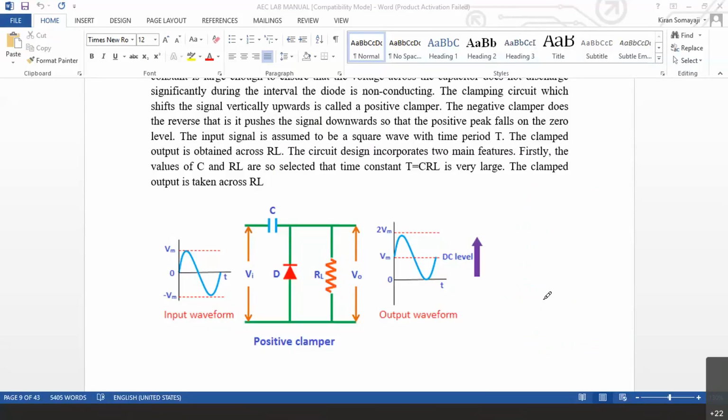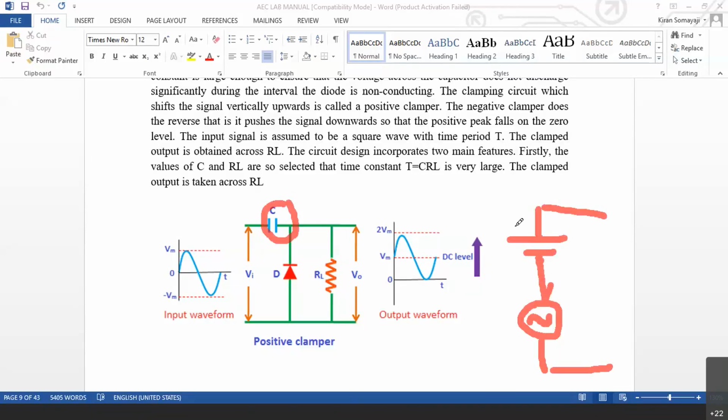Sorry, let me write it again. Now this is the AC source, and let us say now the capacitor is working like a DC power supply. Imagine this way. Now you'll have to imagine this C is now this battery, which is charged to Vm. When it is charged to Vm, now imagine these two sources are in series. The input signal is here, then there is this capacitance. They are in series, they are not in parallel.